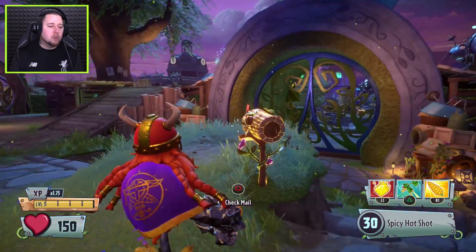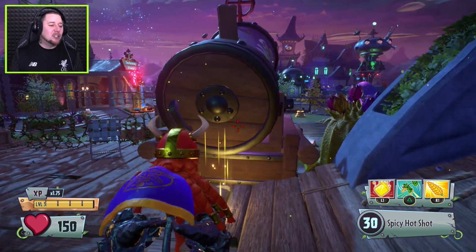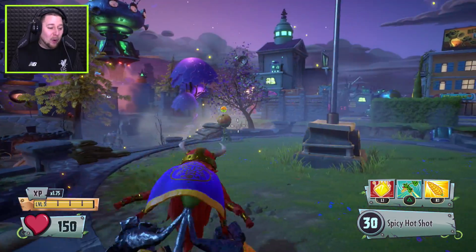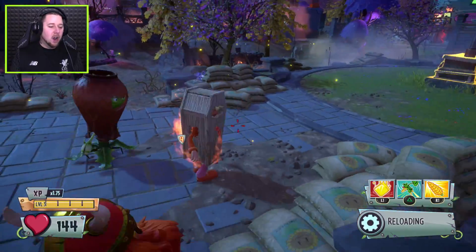Let's go and get the rewards. Where is it? Over there. There it is. You can see all of the fireworks going off. That looks so epic. All right, here we go. Boom! I love this. Actually, I wanna use the Viking, looks so cool. Yo, the Viking looks amazing. Get out of here. Get out of here. Yo.